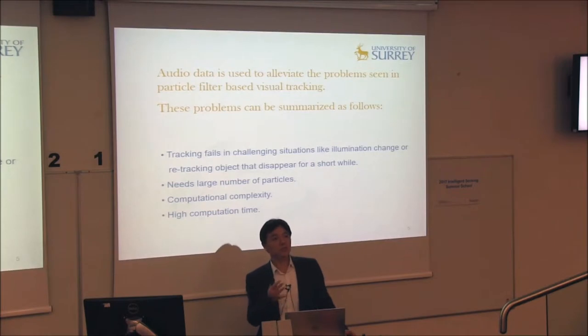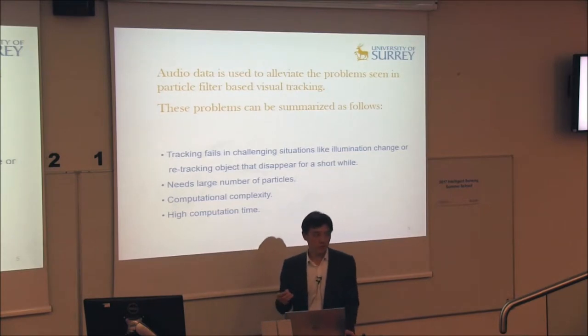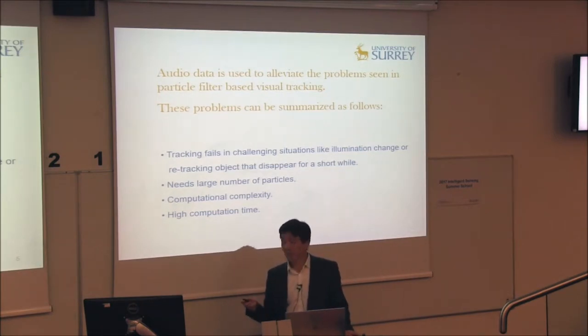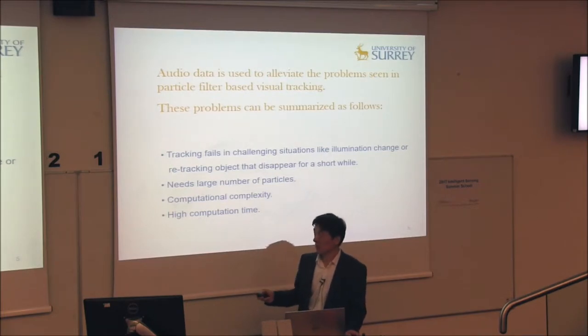the occlusion problem. The occlusion could be caused by another target in the room, or by the limited field of view of the cameras. For example, the target could walk out of the view of the cameras. Both scenarios could be considered as occlusion. In this case, unless you use some techniques, the tracker might be lost after, for example, the target comes back to the scene. So this is a common issue.